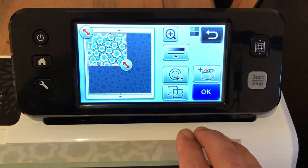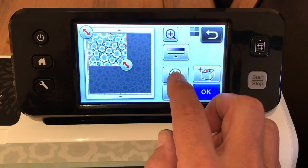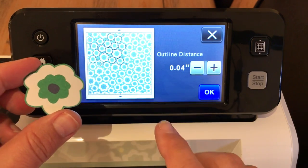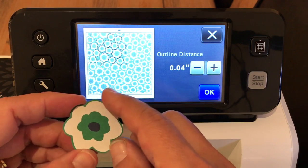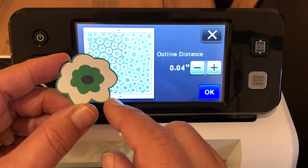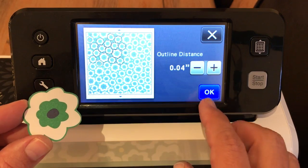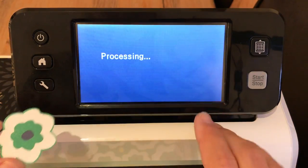We're going to say okay. I always like to put an outline distance of 0.04 around my cut. When I cut out, it selects up to the white. The edge of this flower will be white because that's the edge of the contrast. I like it going a little bit into the green part. I like that little bit of an outline distance. You can even go one step higher if you want. That one looked good too when I tried it, but I think just 0.04 outline distance is good. And we're gonna say okay.